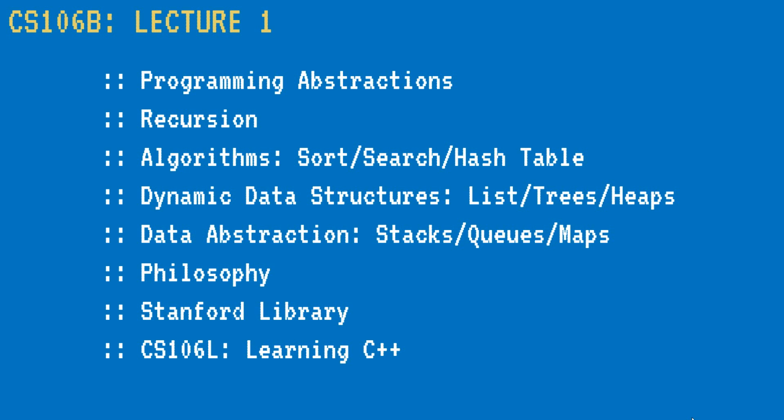Next topic will be data abstraction, namely stacks, queues, and maps. And these will be key to solving more complex problems, and especially as the programs grow. One thing to note though is that it was made very clear that this course is not a C++ course, or although it's used as a vehicle, it's not meant to be a C++ course.